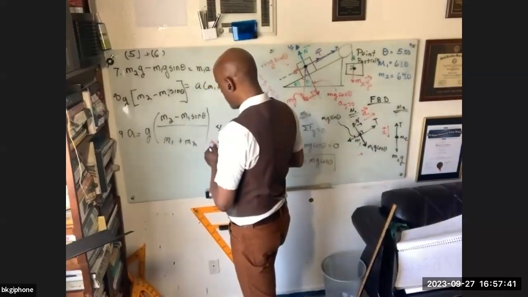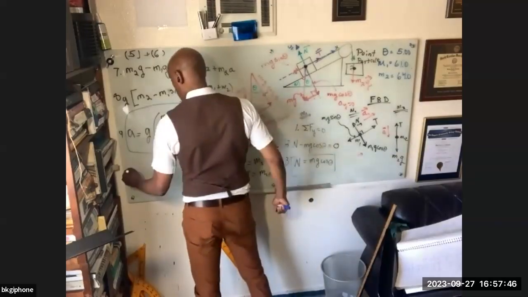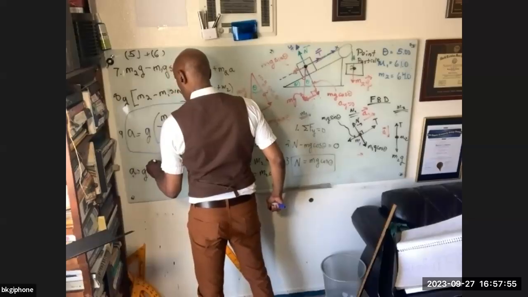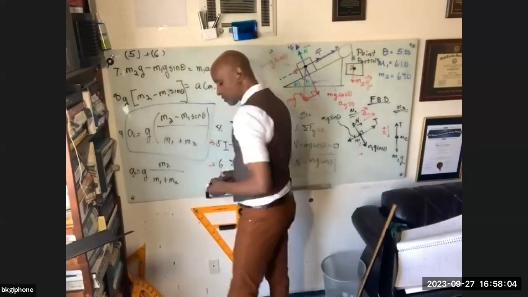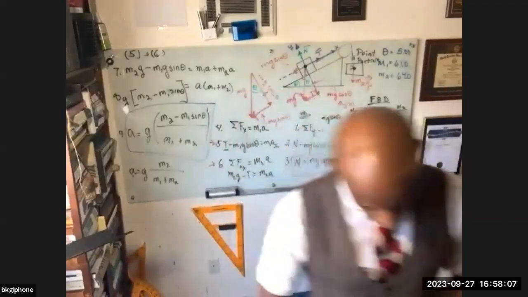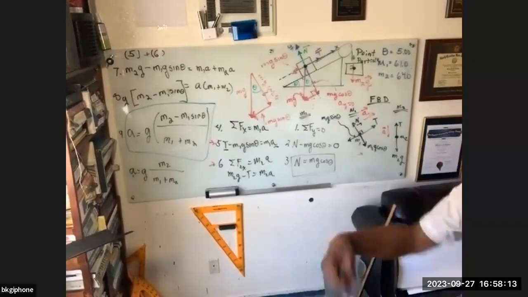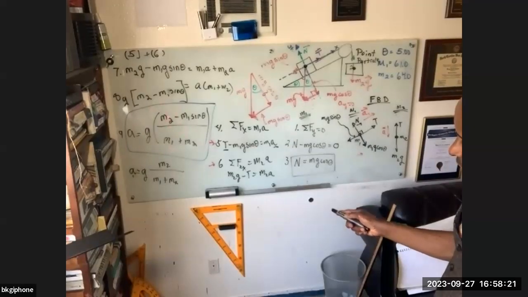Now, check this out. This is my solution when I put on the angle. This guy was my solution when the angle was 0. A equals G times, it was just M2 over M1 plus M2. Now look at the symmetry here. We said that the acceleration should be less than it was the last time because we put on the ramp. We could intuitively see that. Well, this equation is telling you that. Don't you see the original acceleration is embedded in that solution, the M2 over that.